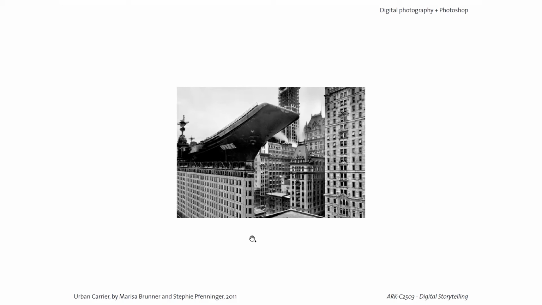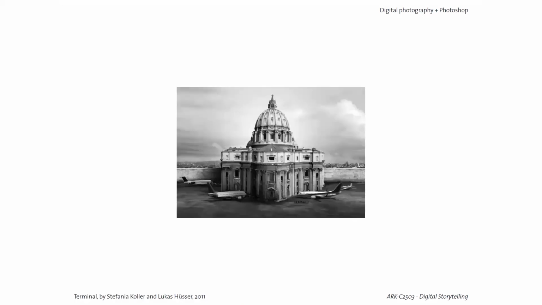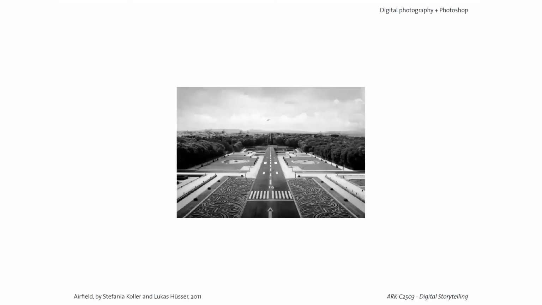Urban Carrier, or I forgot the name of this building. This is the building in New York that goes into a corner, and then the aircraft carrier on the top. This is Piazza di San Marco, and the facades are multiplied on the top, forming this sort of inverted pyramid. So this is in Venice, and this one is called the terminal. So I guess this is Rome, and then these are basically a terminal for planes.